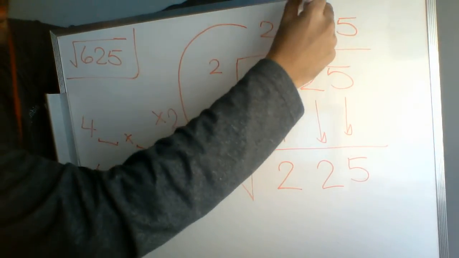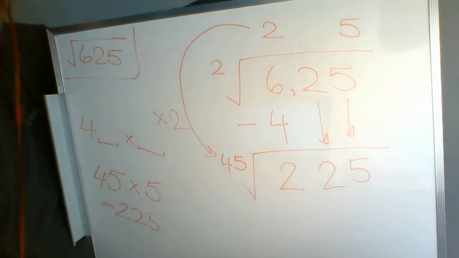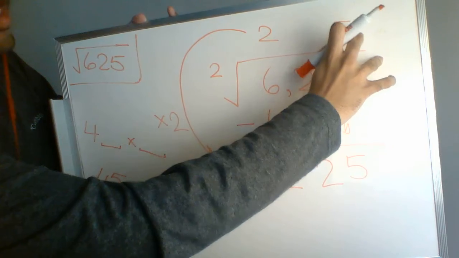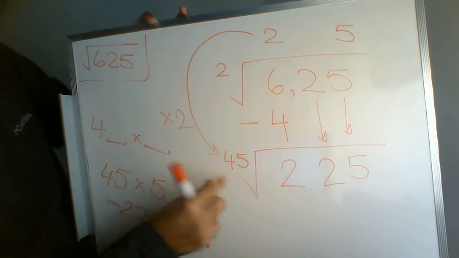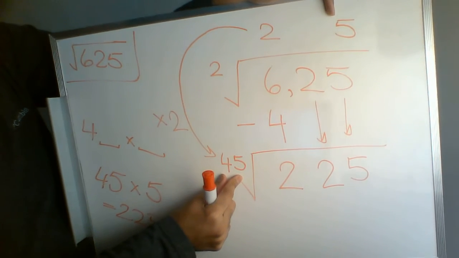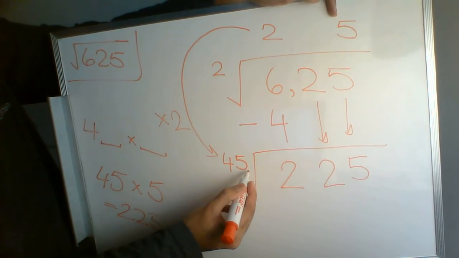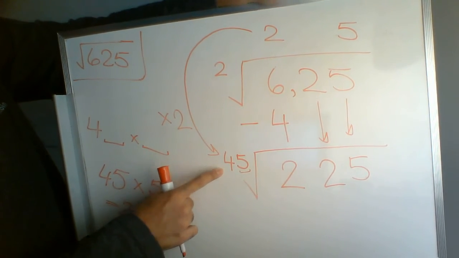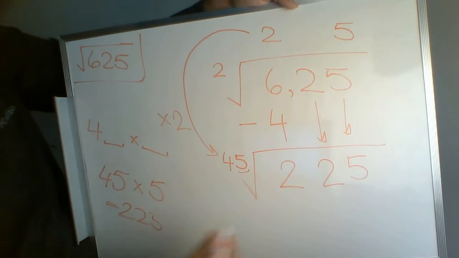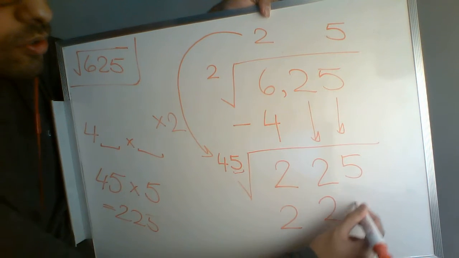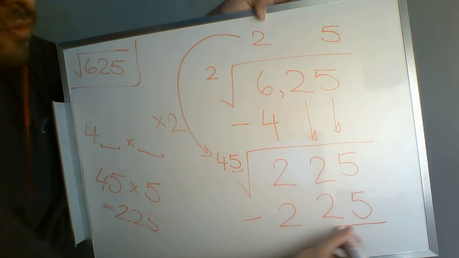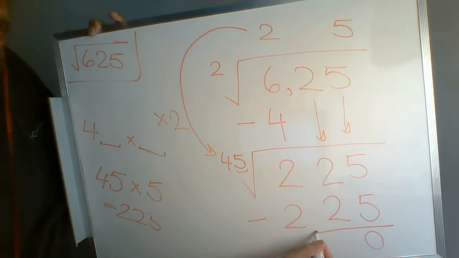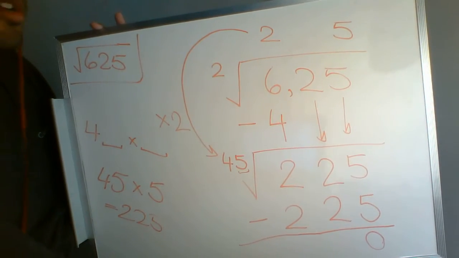So again, I know it looks a little bit weird that we have this little bit of a space here, but that's something we just kind of have to deal with in the notation. So we've put a 5 here, we've put a 5 up top. Now, what we need to multiply together to figure out what goes under here is this entire 45 and that 5, which we've already done over here on the side. That's how we got this 5 over here, by experimenting with that multiplication. So we know 45 down here times 5 up there is going to equal 225. So I put 2, 2, 5, I subtract, and that's going to leave me with exactly 0. So we are done because we've got a 0 down there and we've got no more numbers to bring down.